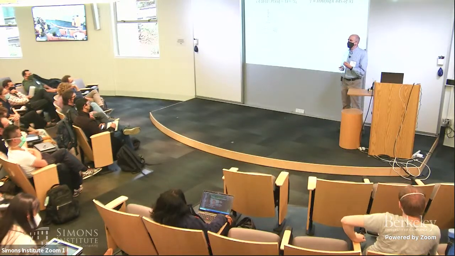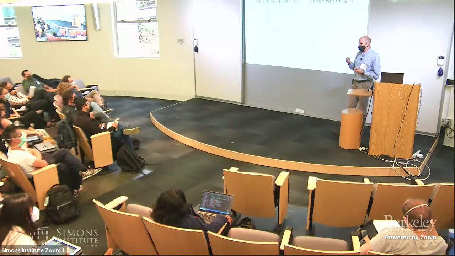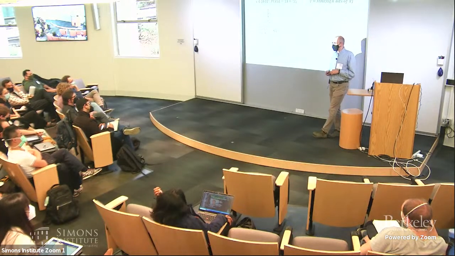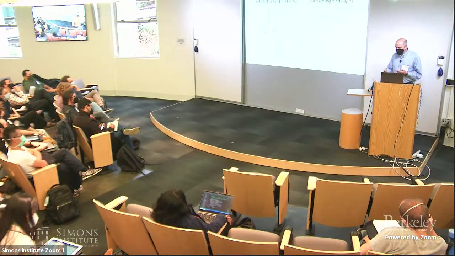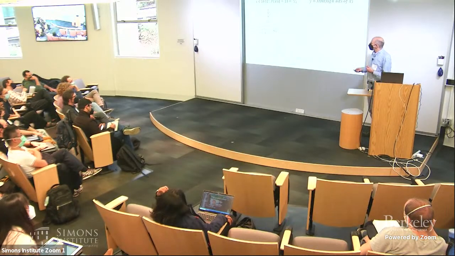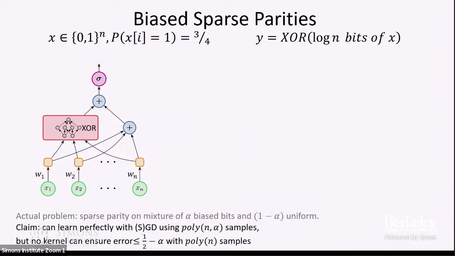The thing is, because all the bits are biased, the other bits in the parity are biased. So that maintains some correlation. There's a polynomial correlation between each bit in the actual parity and the output. Okay. The point here is that we used gradient descent to do something fairly different in the second step than in the first. In the first step, it's identifying which bits are linearly correlated, and then in the second step, it's actually saying, oh, I can use their parity. It's hard coded, and that's kind of the way we're going to be using gradient descent later on.